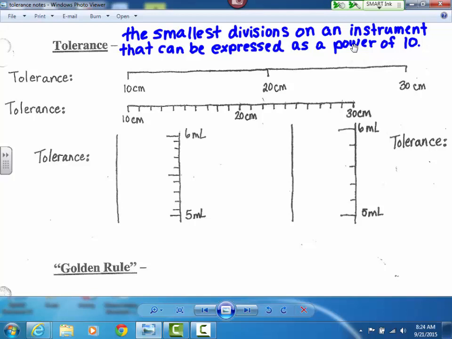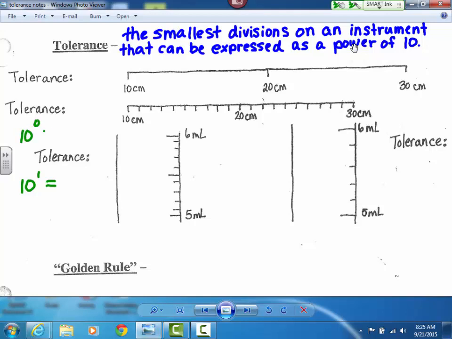If we're going to figure out what this definition means, the first thing we might need to understand is what's expressed as a power of 10? If you've got some space maybe just above this in the margin, I'm going to put just a couple of examples of what it means to have it expressed as the power of 10. So let's list some powers of 10. Hopefully you're writing above this somewhere because I'm going to erase this in a second. If I had 10 to the first, what's that number?